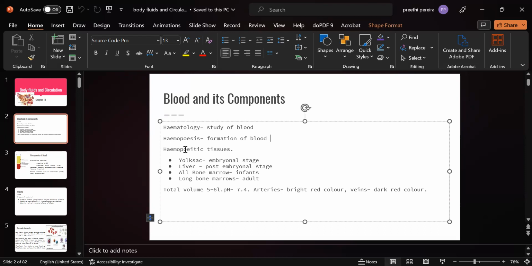What is the color of blood? Everybody knows our blood is red. But from today, if anybody asks what is the color of your blood, you have to ask, are you asking about arteries or about veins? Blood differs in arteries and veins. In arteries, blood is bright red in color. Why bright red? In arteries there is oxygenated blood, oxygen is there, and because of that it is bright red. In veins, blood is dark red in color, because carbon dioxide is there in the blood. Got it?